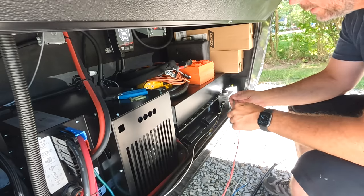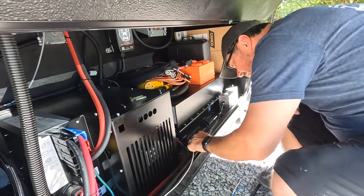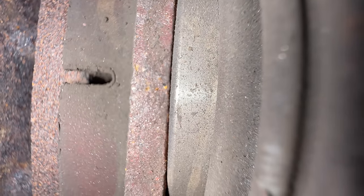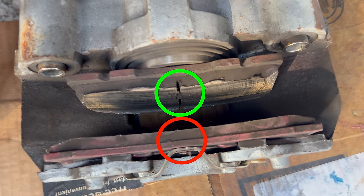A quick note on why I'm changing the brake pads: you might have seen our brake issue video where we had a confusing issue with our brakes. During that process I inspected the pads without taking the wheel off, just using a camera through the inspection window. Only the inside brake pad is visible that way, and it was fine. But after getting the wheel off, I saw the outside brake pad was worn down past the wear indicator. Still had plenty of braking left, but I'm glad I got in there.